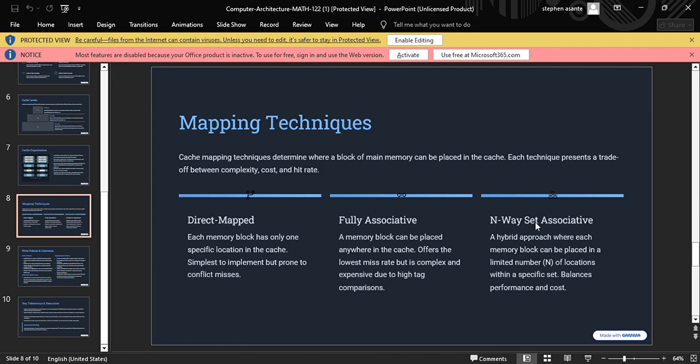And n-way set associative is a hybrid approach where each memory block can be placed in a limited number of locations within specific sets, balancing performance and cost. N-way set associative splits the difference. Modern L1 caches are most often 8-way.